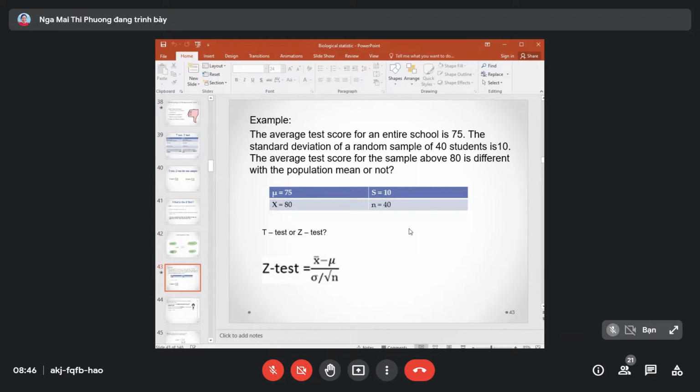So what is the result? Take Excel and calculate it. What is the result?